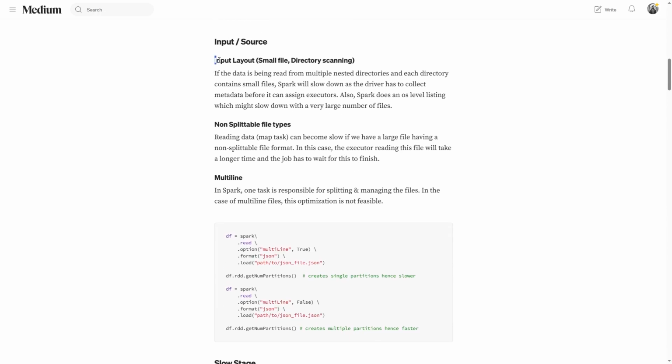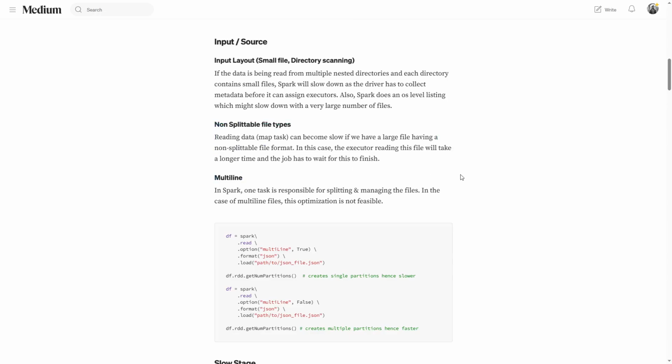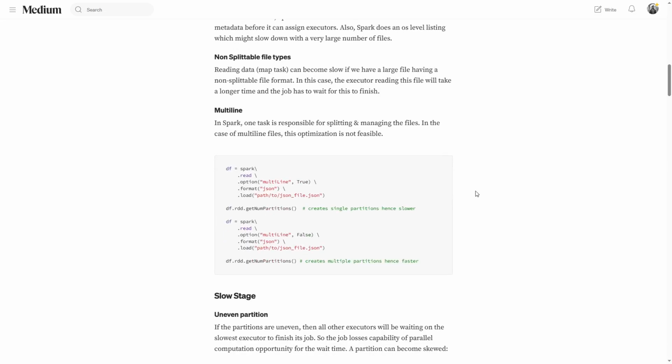So one is input layout, then we have non-splittable files. If a file cannot be split, for example JSON, we can't split a JSON in between. The whole record has to be part of one particular file, so in that scenario we can't do splitting. Multi-line has certain challenges, because we have to find out where the line breaks.